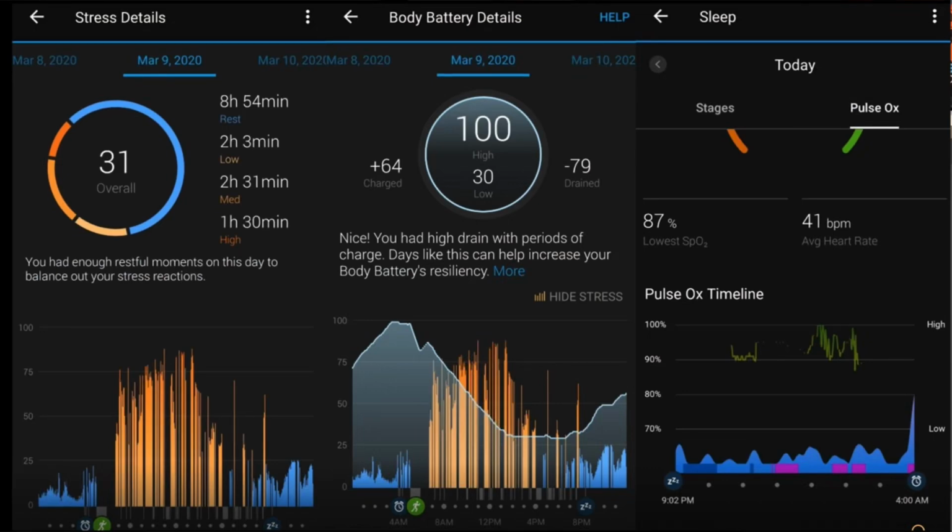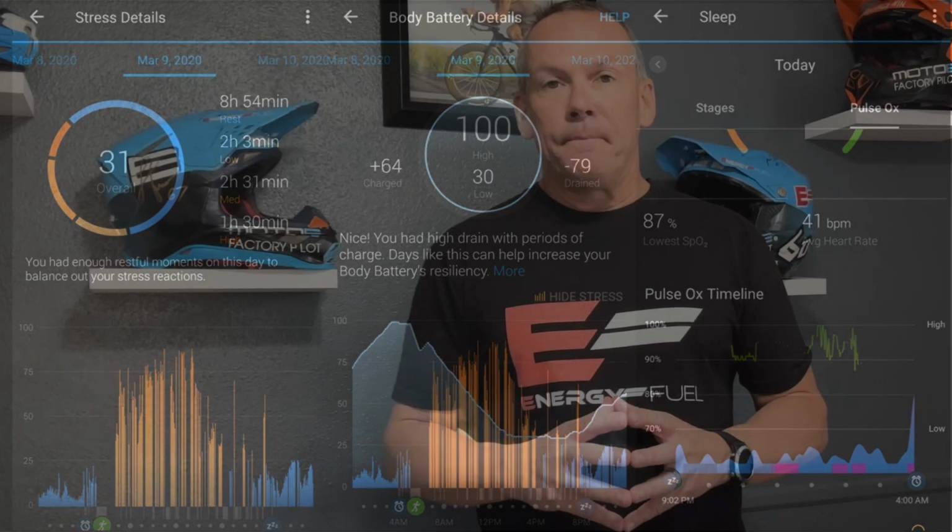You went from 100 on Monday. At the end of Monday, you went all the way down to a 10. You burnt 90. Next day, you come back on Tuesday morning, your body battery is right back up to 100. This is where the Garmin gives you so much information that I find it interesting that you can even allow yourself to overtrain. Now, we're not getting into analysis paralysis with these dashboards.